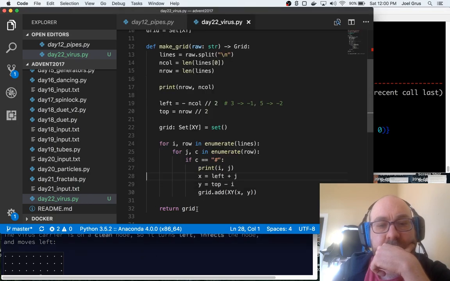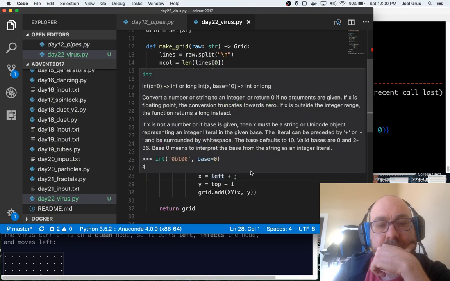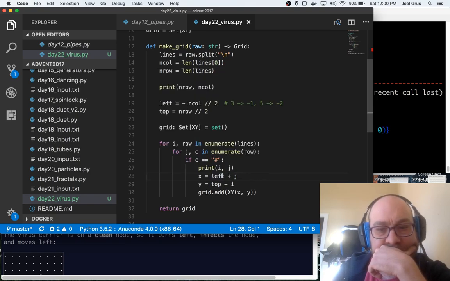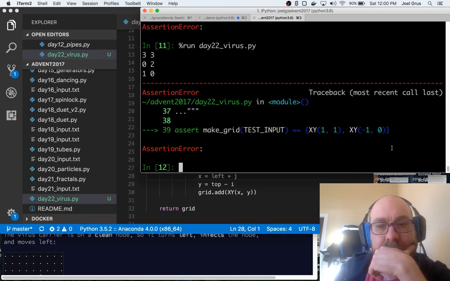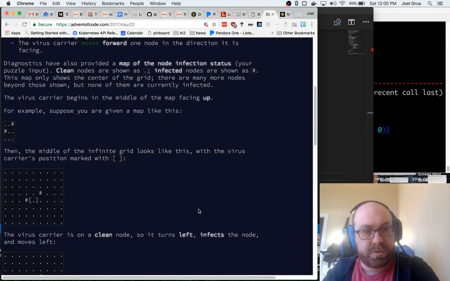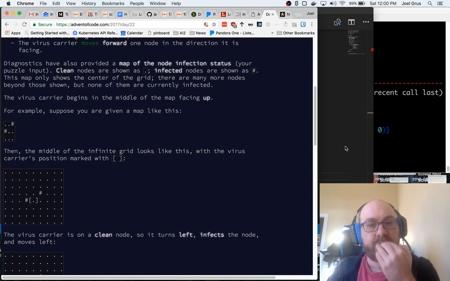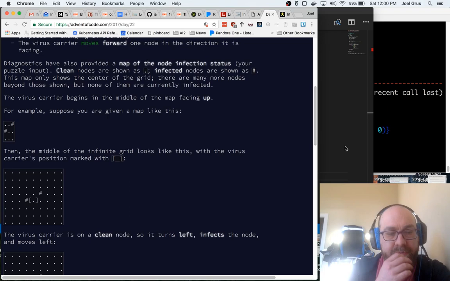So that's 0, 2. So x equals -1 plus 2, and let's see, 0, 2, and 1, 0. So that's correct. So I must have messed up that math somehow.